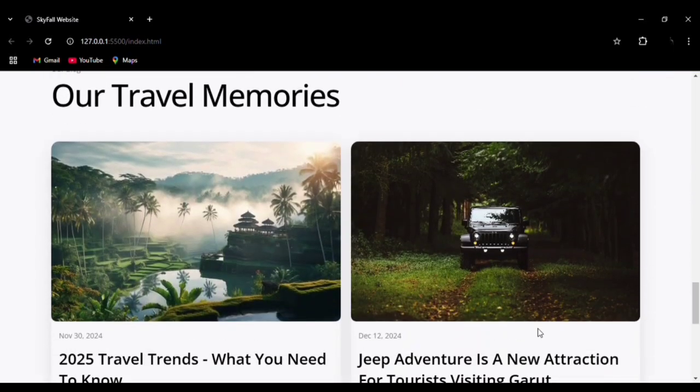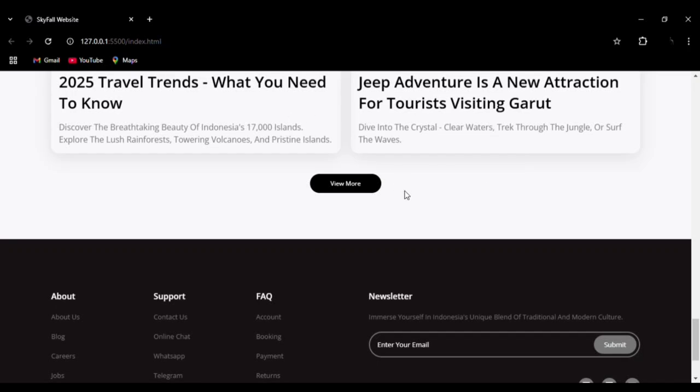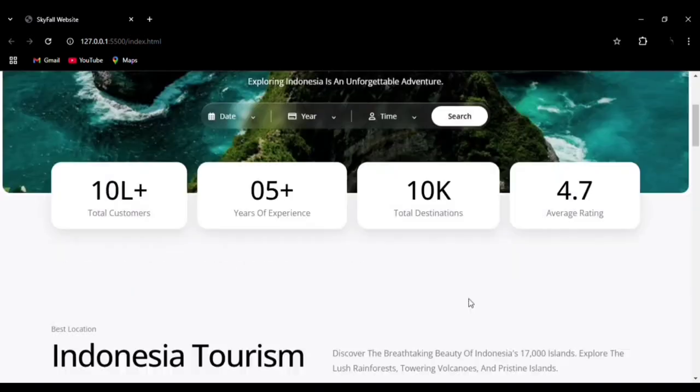Then we have the blog section. You can see the hover effect and information, and you can see the box shadow effect around it, and you can see the hover effect on the button, giving a very 3D look on hover. Then you can see the footer element. You can see the hover effect on them, and you can see the submit as well as the social media icons. So this entire website is made using HTML, CSS and JavaScript.